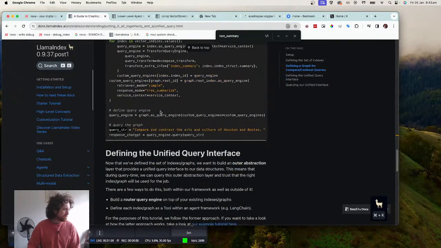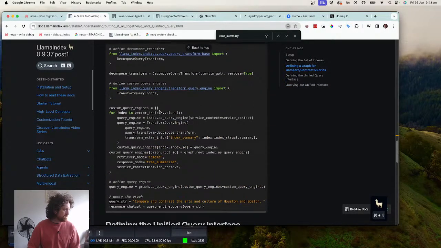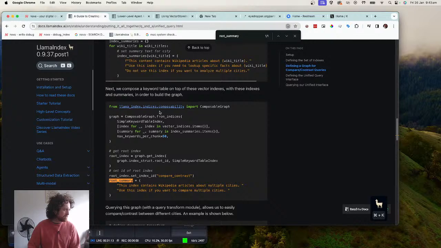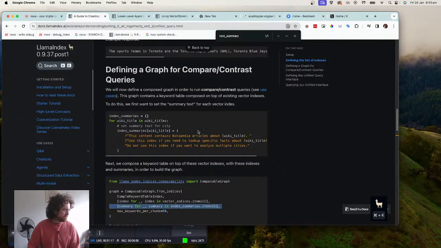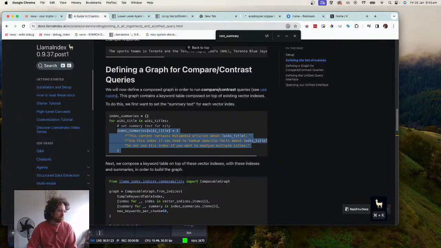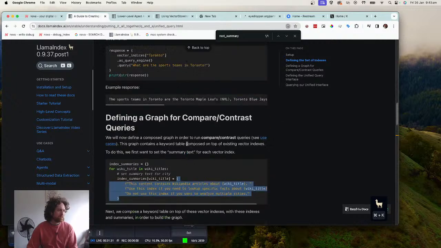I remember the first time I read this, I was just like, what the fuck? I still kind of am, to be honest. Okay, so index summaries, these are just strings. I wonder why this is in brackets like that.